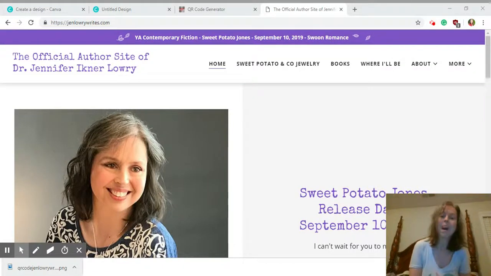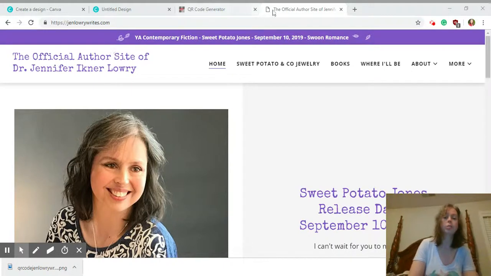Hey, everybody. I was asked the question, how am I creating QR codes? So I wanted to show you the trick on how you can create your own QR code that will allow you to link anything that you have, your website, any type of page that you want your audience to go to without having to have a long list. So think about maybe a home base.